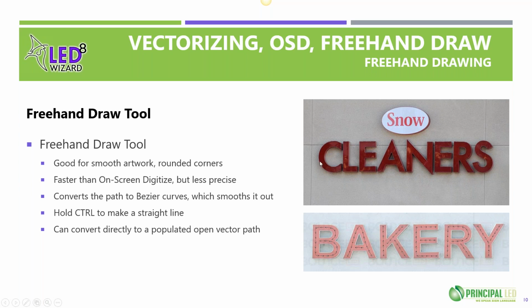Drawing the center path on the curves is more challenging, and you'll see me struggle with this to try to get a good curve in the center. But again, it converts that path to Bezier curves, and then you can edit the Bezier curves and make sure that it's really smooth. But really, at the end of the day, on a layout, it doesn't have to be perfect. You want it in the center of the letter. It doesn't have to be absolutely precise. And again, you can then convert that directly to an open path. So I think the cleaners file is the one that I'll do, and we'll go through that process.